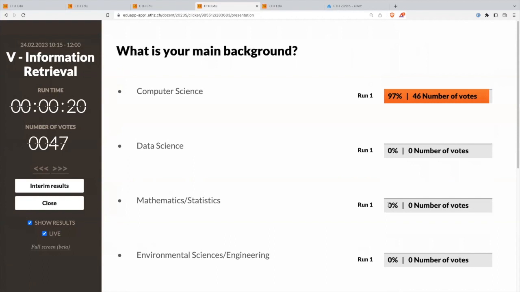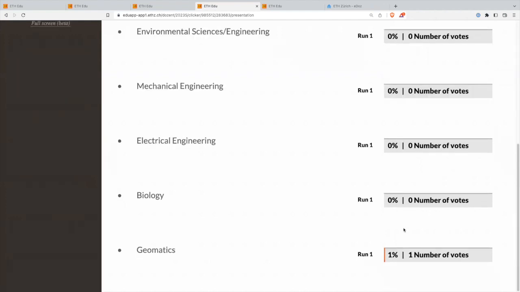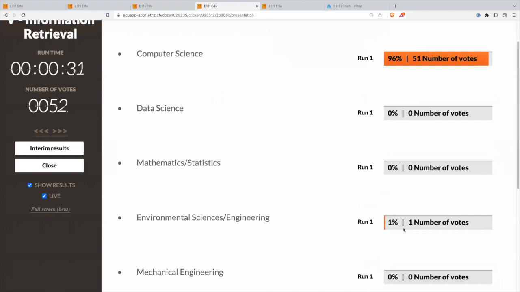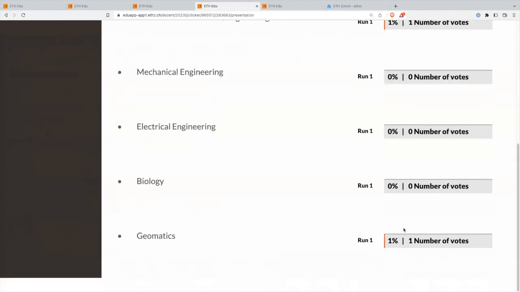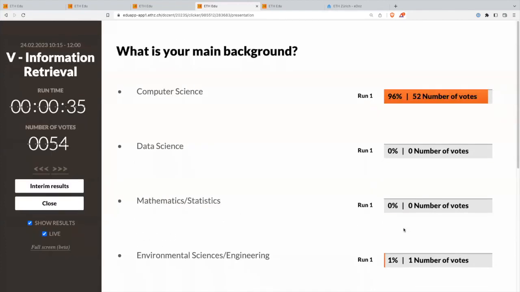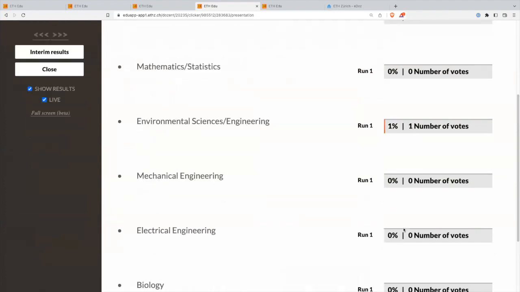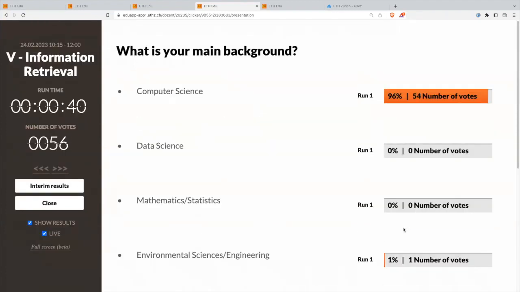Or do we? Oh, everybody's a computer scientist. Oh, 98%. Oh, we have somebody studying geomatics and environmental sciences. Okay, but that gives me a good impression.